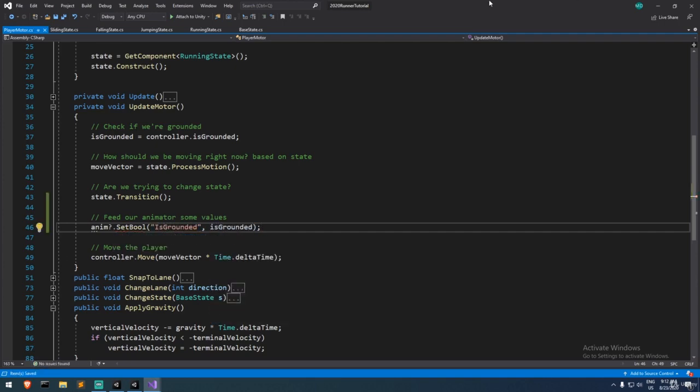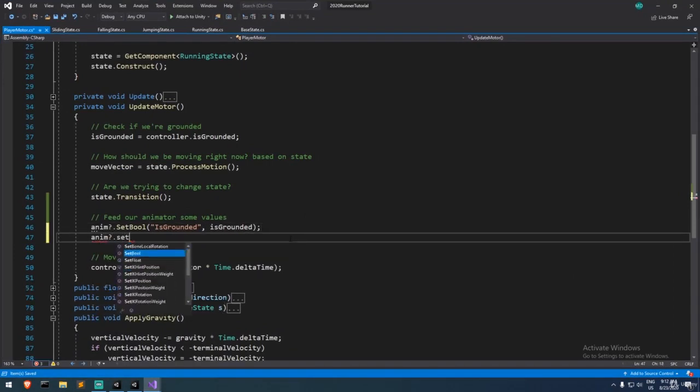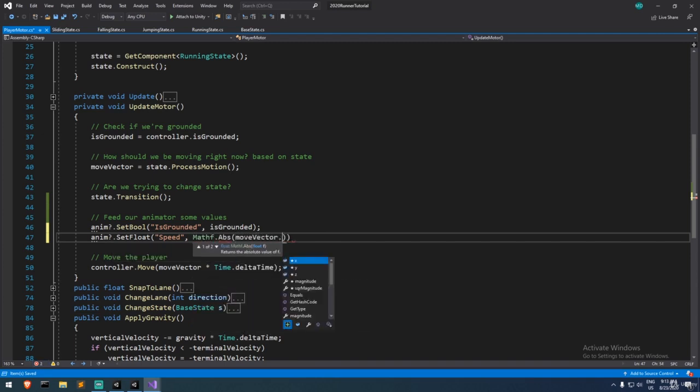Let's see, I think I didn't put a capital. No, I did put a capital. Okay, I've always put capital. That's good. Next up was the speed. So SetFloat Speed, and we would actually have to take the absolute value of vector z. But z is not always going to be absolute value, because for the death state, I wish to do some kind of bouncing back, which means once we go back towards the camera, this is actually going to be a negative z value. So I'll do a Mathf.Abs on moveVector.z.